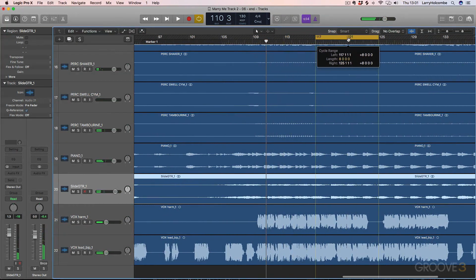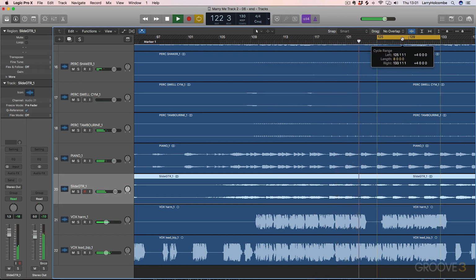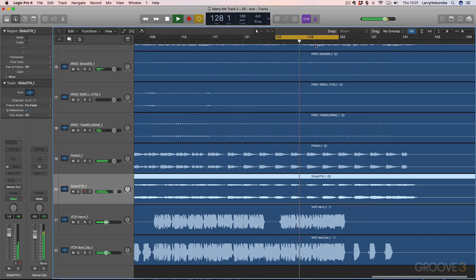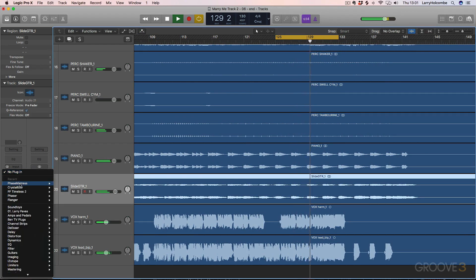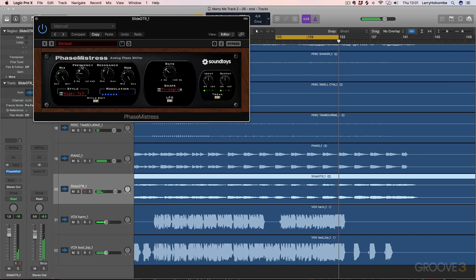Let's try a good part of the track. Okay, so what I'm going to try doing is creating kind of a rhythmic effect for this. I'll put it on rhythm and let's put it on a quarter note. Now, if I turn the resonance up, you'll be able to really hear what this is doing.